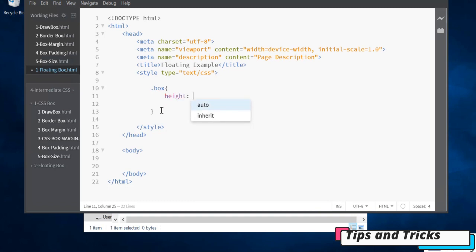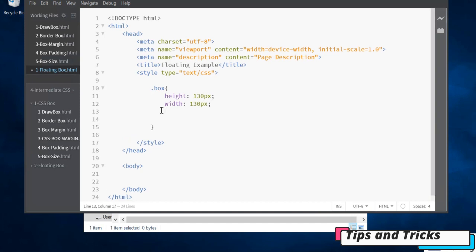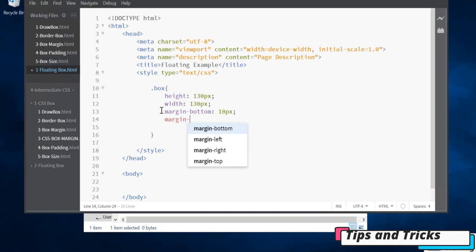So I'm going to say height is 130 px and width is again 130 px. We're going to have a margin bottom of 10 px. This is a margin, not padding. Margin means having space between the boxes. And we're going to have a margin right of 10 px, right?